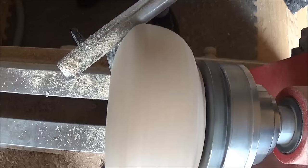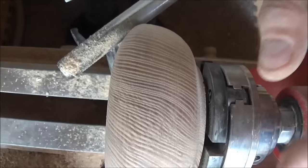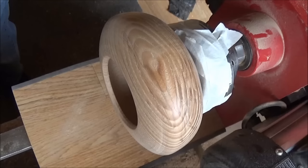That's better. That's a lot better. Right, just speed it up now and put some nice finishing cuts on it and then sand it down. Right, sanded down just to 240 and I've decided, seeing as it's ash, it's going to be black ash, I think.